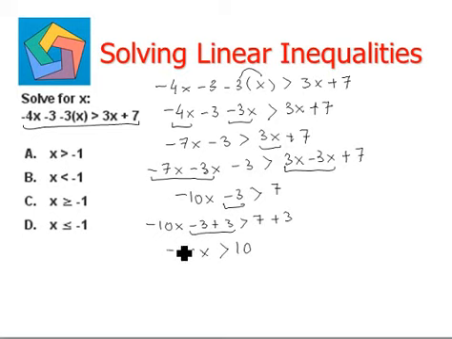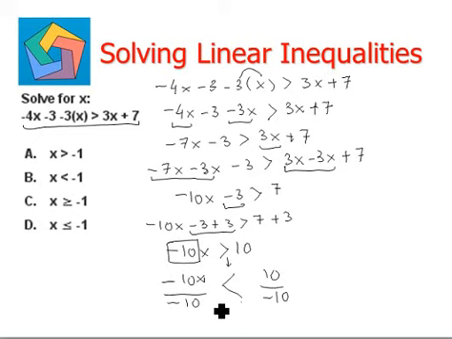Now to make the coefficient of x as 1, we divide by negative 10 on both sides. Negative 10x divided by negative 10, and 10 divided by negative 10. Let's leave the sign for one moment. Now whenever an inequality is multiplied or divided by a negative number, the sign flips itself. The greater than becomes less than. I repeat, whenever an inequality is multiplied or divided by a negative number, that is negative 10 in this case, the inequality sign flips itself. Greater than would become less than. If less than, it would become greater than. So that's how it works.